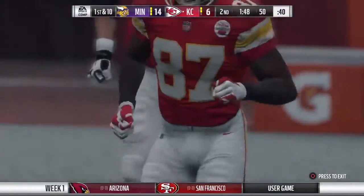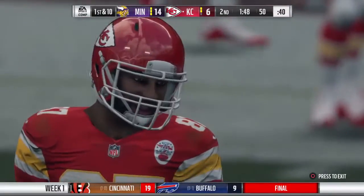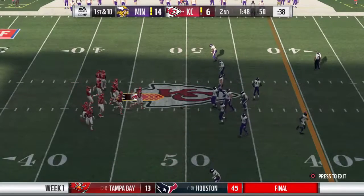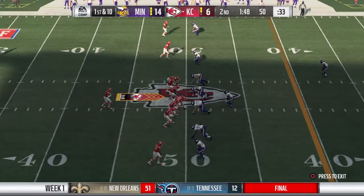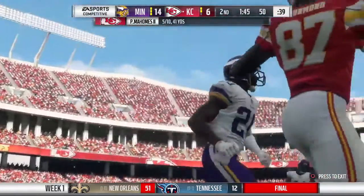And now here comes Kansas City. If you're a fan of punting, and I know that not many people are, this game is kind of turning into one for you. Well, it's okay if it's a skills contest, right? We're really into it then, but not during the course of an actual game. This has turned into a field position game, though. Sometimes the better punter may actually determine the outcome. From midfield, here's Mahomes. Throwing over the middle, and it's incomplete.